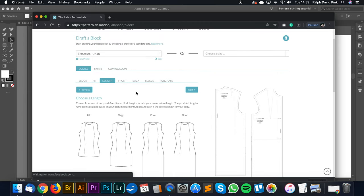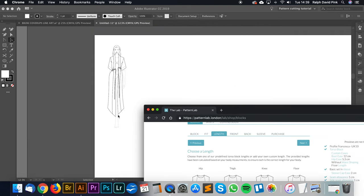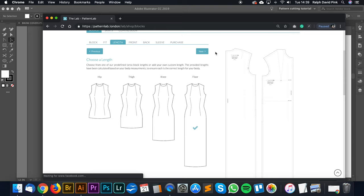Next, we have the length, and we're going to go for floor length, because essentially our illustration isn't floor length, but we want to make it slightly shorter. But it's certainly longer than knee, so we're kind of in between somewhere here. We're like kind of ankle length. So let's just go floor, and let's go next.